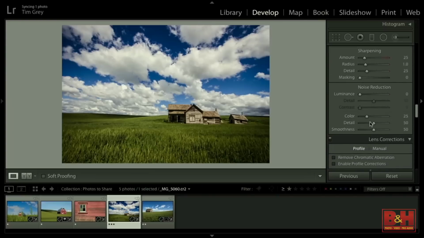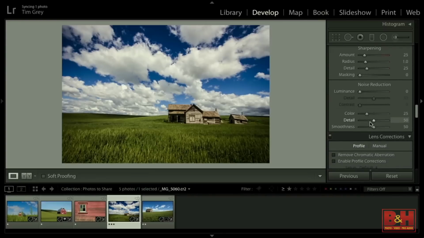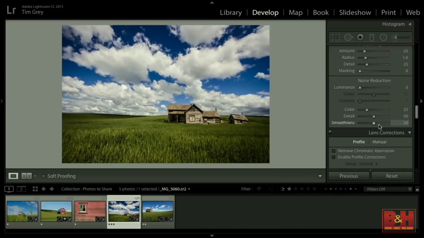The sharpening, obviously, noise reduction can be super important, especially for long exposures, images captured at night where in the shadow areas you're likely to have a lot of noise. Images obviously captured at a high ISO setting. Images that were underexposed that you had to crank up a little bit. Basically, it's the same as increasing ISO. It's going to give you more noise.